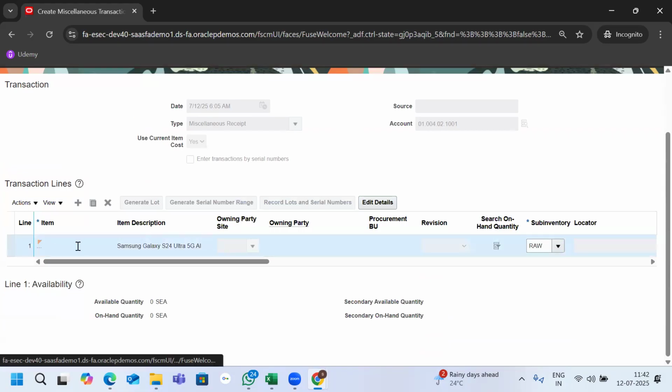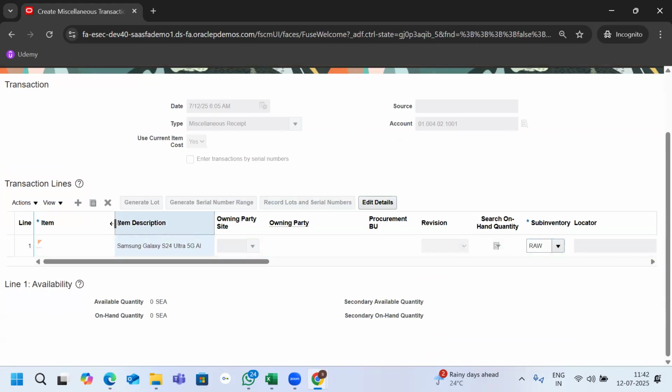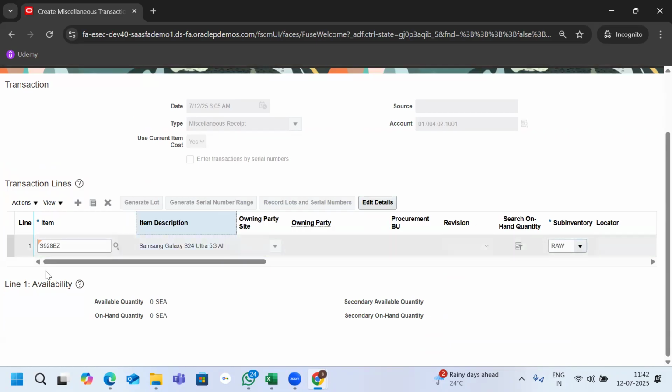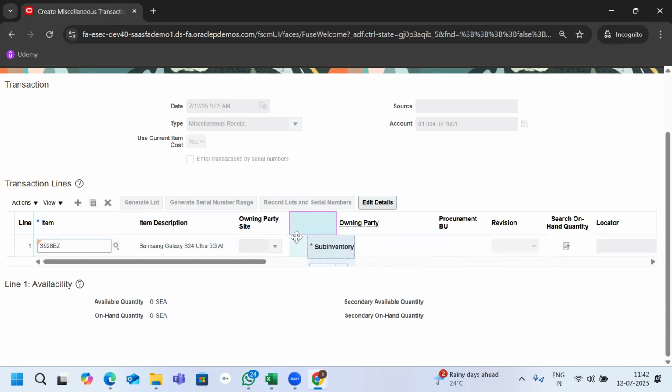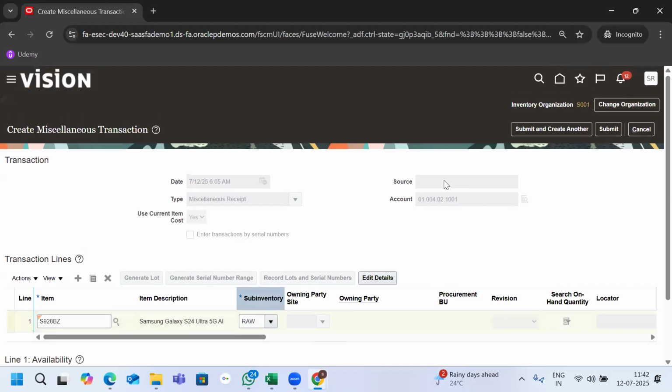This is hidden, right? If you click on this a little like this, you will get your item code. Okay. You can adjust this. You can move this one place to another place. See, I want my sub inventory to be here. I can move it there. Like that, you can move and keep required data wherever you want it. Okay. Now I am going to submit. The stock will increase.